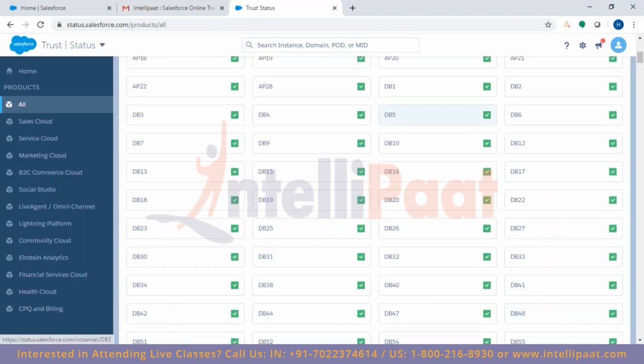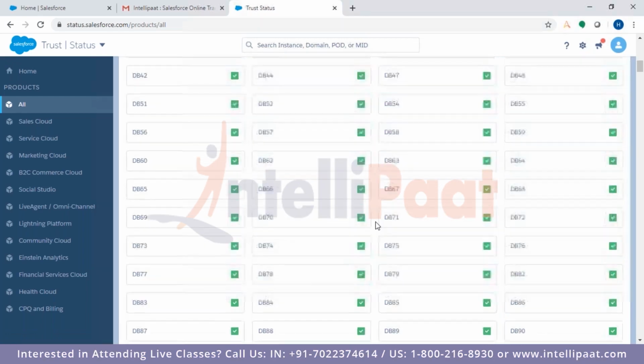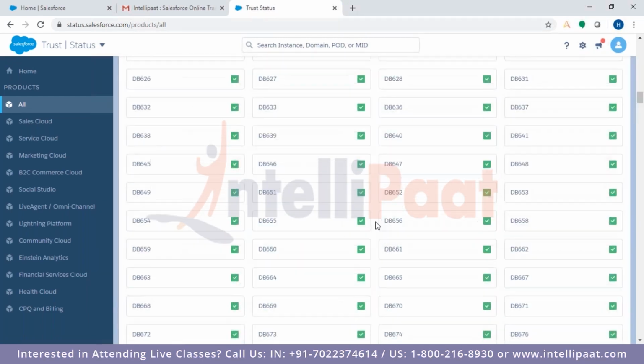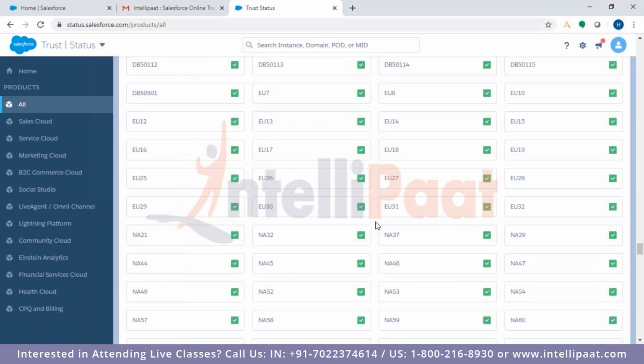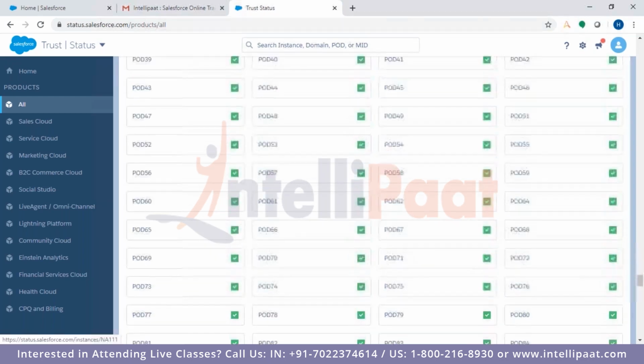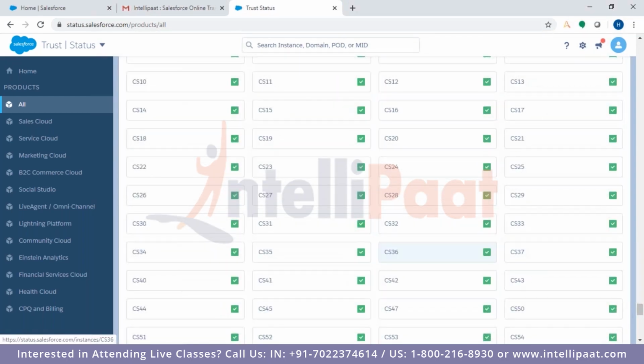Okay, so these are the servers that if you further scroll down, here you would be getting, there are not many. Yeah, EU is for European servers. NA is for Northern America servers. So majorly, the servers are in three different regions: AP, Asia Pacific, EU, European servers, and NA, Northern American servers. And below, you would be getting the CS.